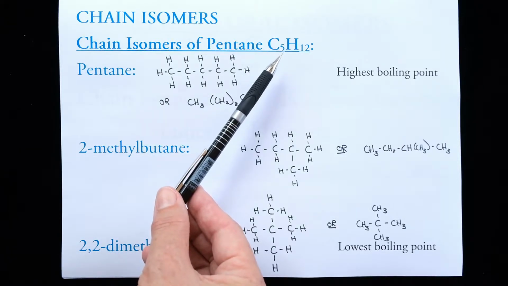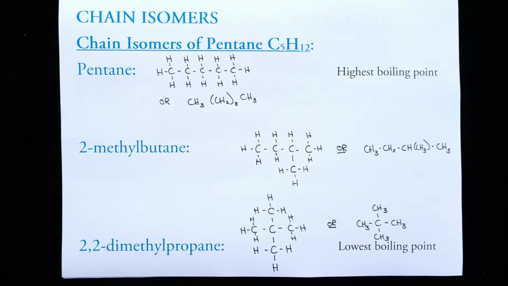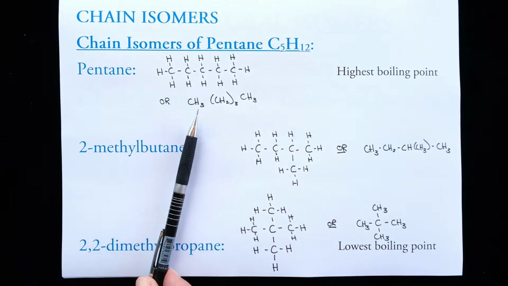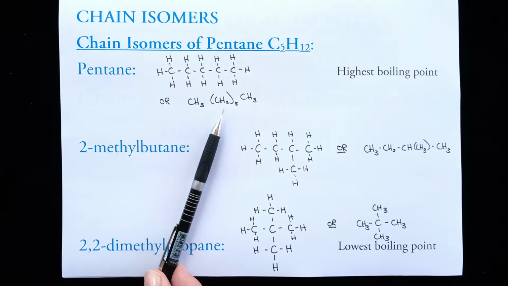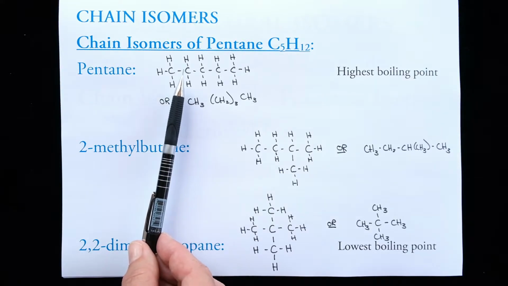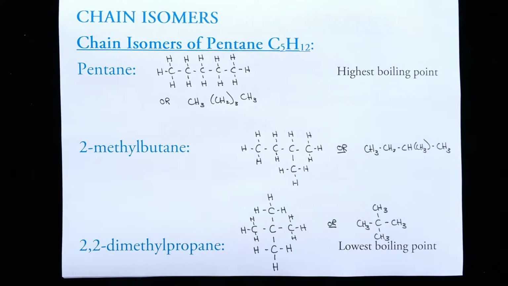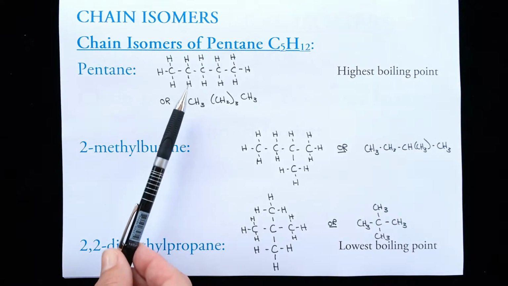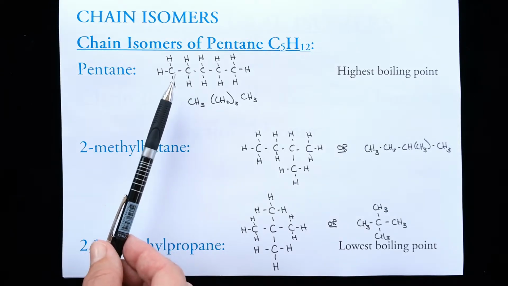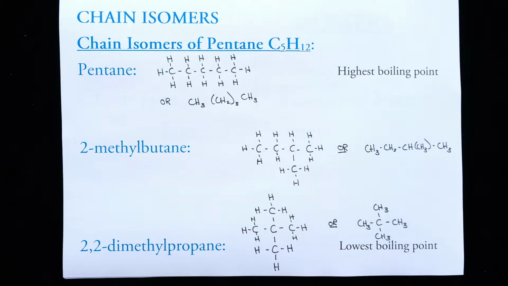So first of all, we are using pentane, which is 5 carbon atoms and 12 hydrogen atoms in the molecule. The first basic pentane molecule is given above. I've also given it as a condensed structure. When you see CH2 in brackets with the number outside, it's just a shorter way of writing CH2, CH2, CH2. So make sure that you are familiar with that way of writing the molecules as well. So the first molecule is just our normal pentane. Pent, 5 carbon atoms in the chain, ane because there are single bonds between the carbon atoms.